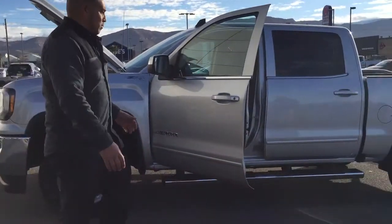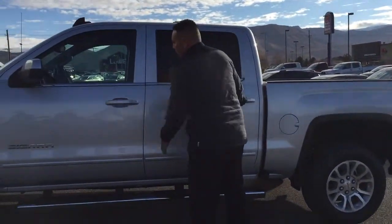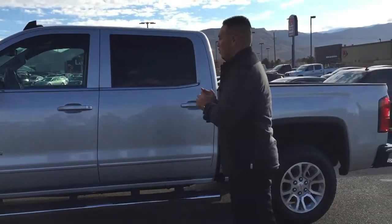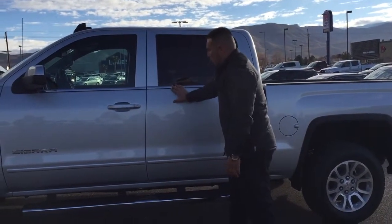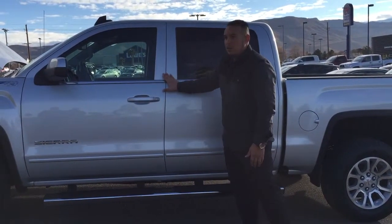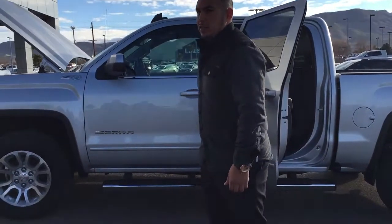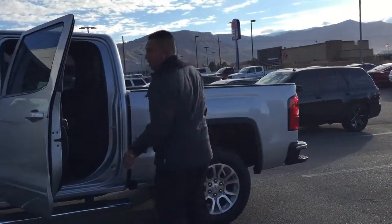Now, I'm going to bring you back this way again. I apologize. One of the biggest things about this vehicle is all the other consumers are saying, hey, it may not have enough room. Well, that's typically not true. If you notice right here, these are longer doors, and this I-beam right here has actually been pushed over 2 inches to be exact. What that means is, a guy like me, I'm a size 13. Who has a size 13 here? Okay, I'll be the only one. So I just wanted to do that myself.